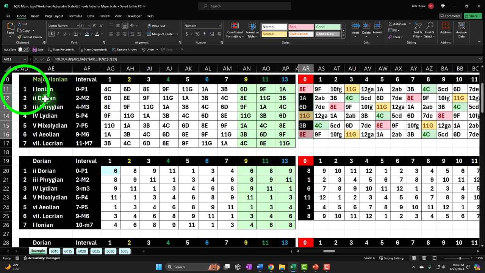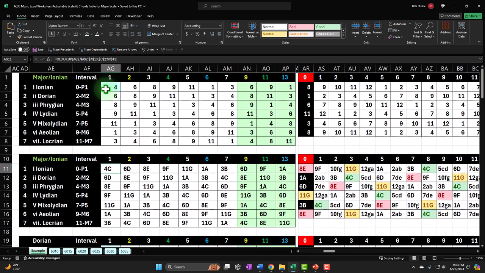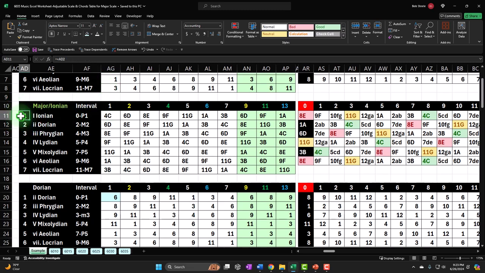Then we're going to create a worksheet over here, which will be adjustable, allowing us to change the scale that we are working in with our key up top. This will give us the information for the relative positions. It'll tell us whether it's going to build a major or minor chord from it. It'll give us the related modes that would be built from each position. It gives us the intervals related to the first note of each position. And it gives us the notes that would help us construct the chords for each chord that's in our scale, not just the triad, but going all the way out this way. We'll talk more about how that works as we go.